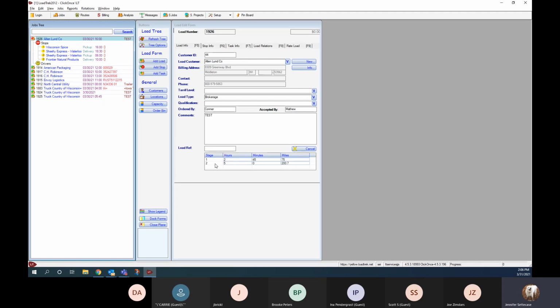So here, driver one, who's going from Wisconsin Spice to Waterloo to drop it at the yard, is 2 hours, 45 minutes. Driver number two, who's going to be taking it out to Iowa, is going to take 5 hours and is going to be driving 200.7 miles. And some of our longer distance mail contracts have trips that are broken up very similarly.